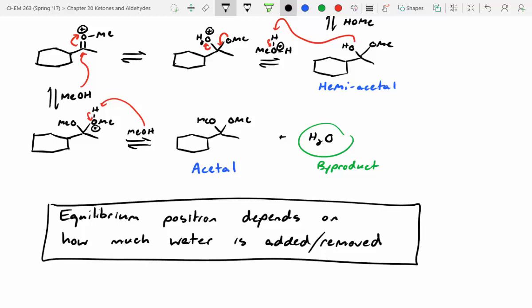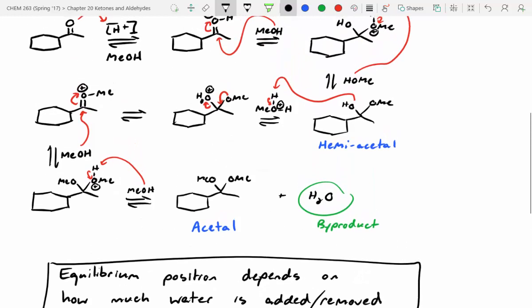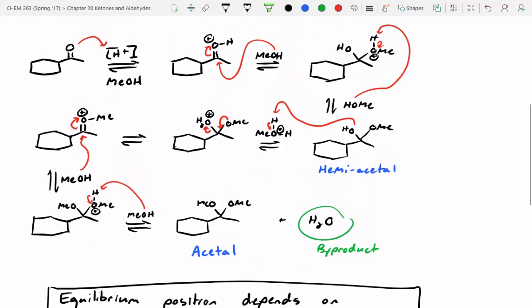One thing I will say with these reactions is be certain that you can do them forward and backwards, right? Because it's an equilibrium reaction, you should be able to show it going both ways. So a good test at home to make sure that you understand this is start with the acetal and then see if you can do the opposite reaction. So acetal plus water and acid should be able to get you back to your ketone. That's a really good test at home.